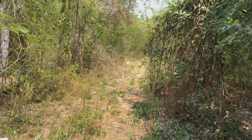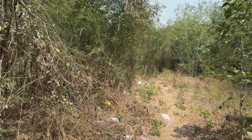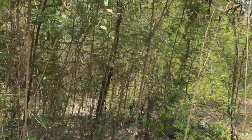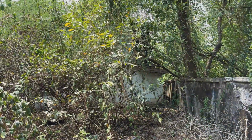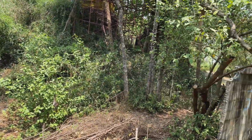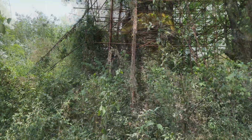This area is prone to flooding, so you can't come here during the rainy season because this will all be submerged. And there's no signs out here telling you where these are. So it is out in the bushes this way. Let me climb through the trees here and we'll see this site. Now at one time there was a pretty large building built here, some kind of business. You can see the wall is kind of collapsed down, and this is Wat Laiso right here.